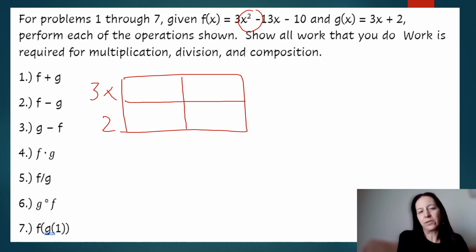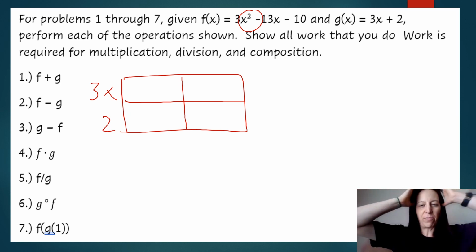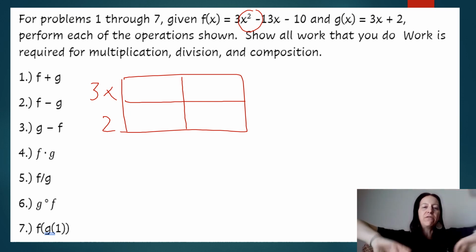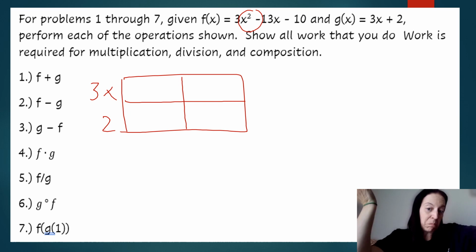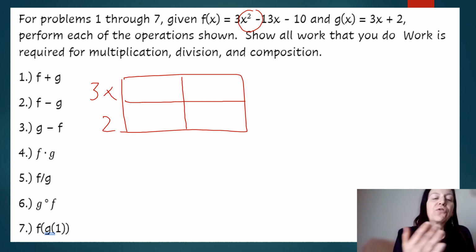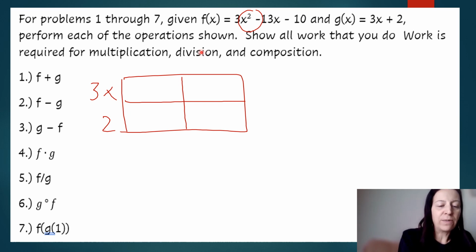And if you're not sure about the number of columns, you can just add extra columns. What will happen is you'll finish the problem before you're done with columns, and that's fine. You just ignore the extra columns. No biggie. All right, so when you're dividing, in this case, we know the area. The area is 3x squared minus 13x minus 10. We know one of the dimensions and we're looking for the other dimension.